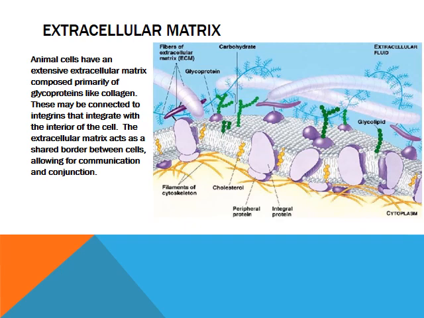Outside of the cell, you have what's termed an extracellular matrix. Animals have this. It's a whole bunch of things like collagen. They can be connected with integrins, those proteins that we just talked about. It acts as a border between cells. There's a lot that can happen there. You can have junctions allowing for direct transport between cells. It can allow for communication between cells. Like the slums outside. It's where all the hobos hang out. That's a really tricky way of putting it. Or you can look at it as instead the suburbs, where all the yuppies hang out. A lot of communication going on there.